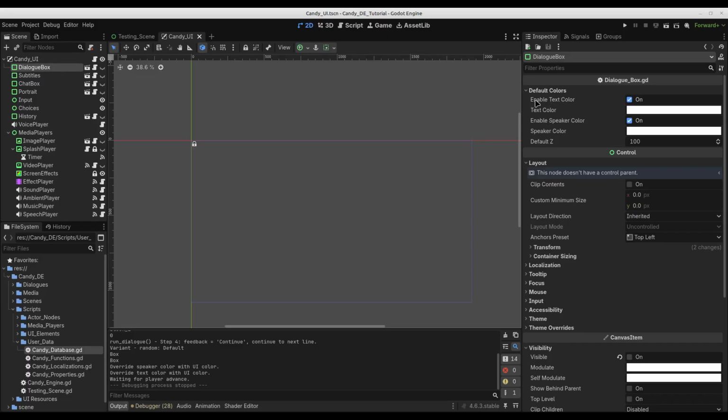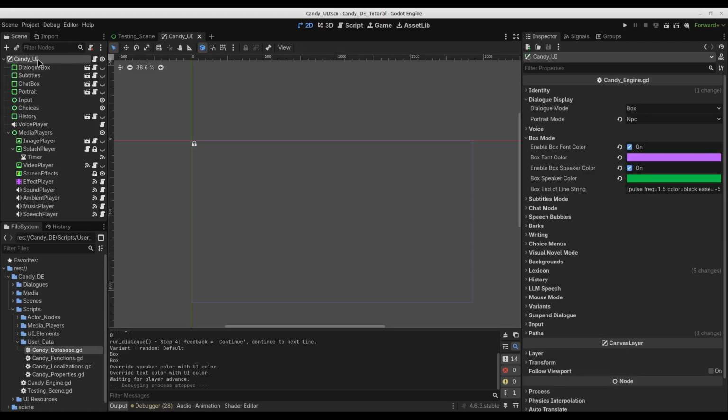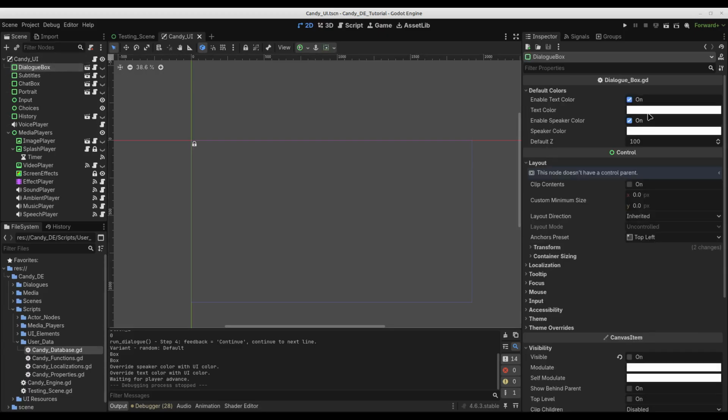It also has text color and speaker color, and both options are enabled, and the color is set to white. So what's happening is the UI wants to give the text and the speaker these colors, but the dialog box is overruling this decision. The dialog box has more authority.